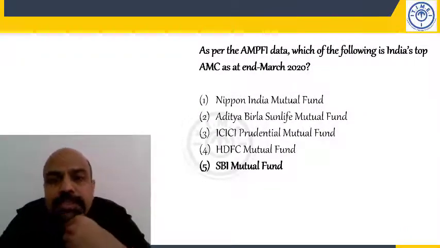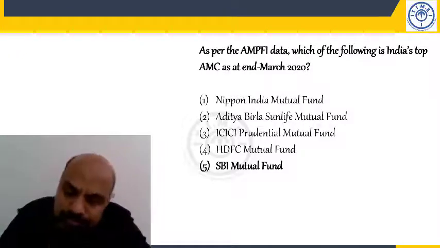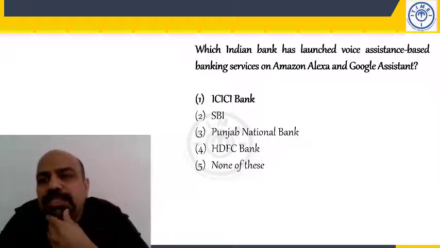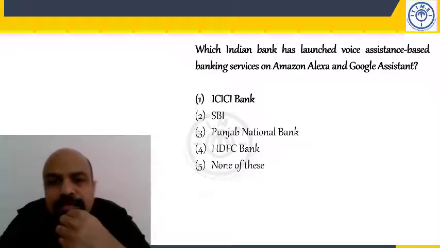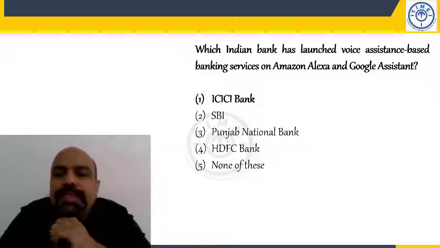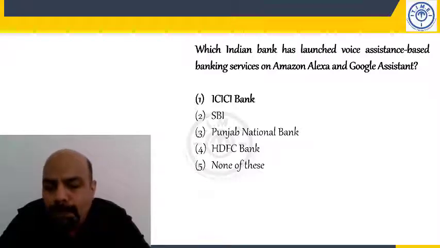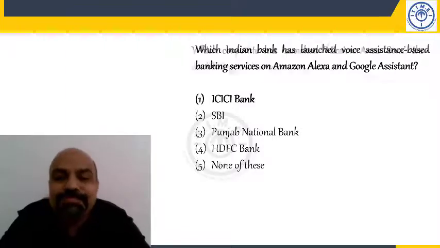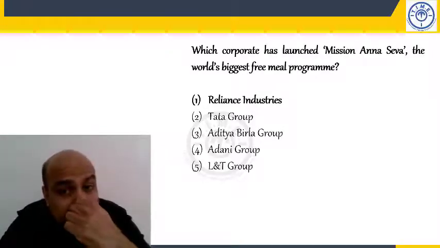Which is India's top asset management company? SBI Mutual Fund. These things keep changing almost every month. So, which Indian bank has launched voice assistance based banking services on Alexa and Google Assistant? ICICI Bank. Okay. I don't find anything to discuss there. Which corporate has launched Mission Anna Seva, the world's biggest free meal program? Reliance Industries. And I discussed Reliance Industries in the past, isn't it?